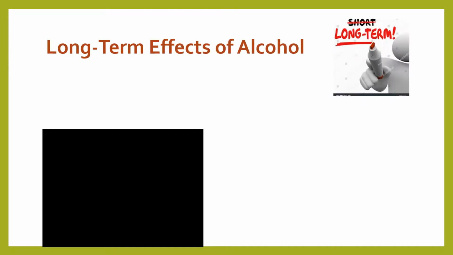So now let's talk about the long-term effects on the same organs. The long-term effects of alcohol on the brain are the destruction of the brain cells, nervous system disorders like seizures, neuropathy, which means damage to the nerves in the body causing muscle weakness, difficulty swallowing, and inability to feel when you need to go to the bathroom, and memory loss or dementia. And with this, I am speaking about permanent loss of memory.